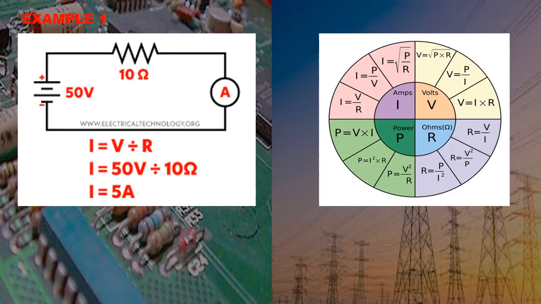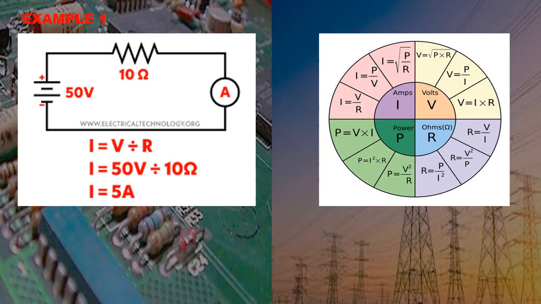Let's say, for example, we try to use Ohm's law here. We have a circuit here, it's a DC circuit. If you see a battery there, that's 50 volts. We have a 10 ohm resistor, and that circle with an A in there is an ammeter. That ammeter is measuring the current in the circuit. It's not giving any value of the current, so we can use Ohm's law to find the current there. Using Ohm's law, current is equal to voltage divided by resistance, so 50 divided by 10 ohms is 5 amps. So the ammeter connected to the 10 ohm resistor will be reading 5 amps.